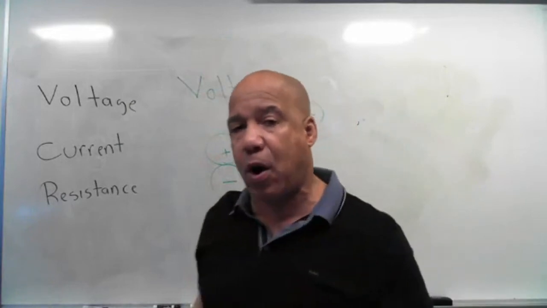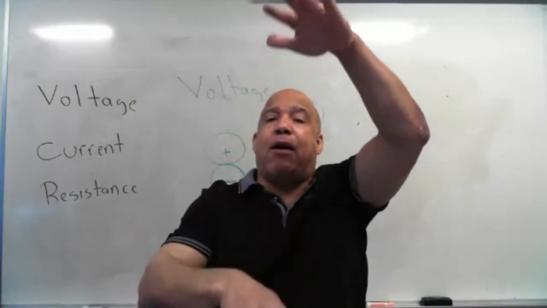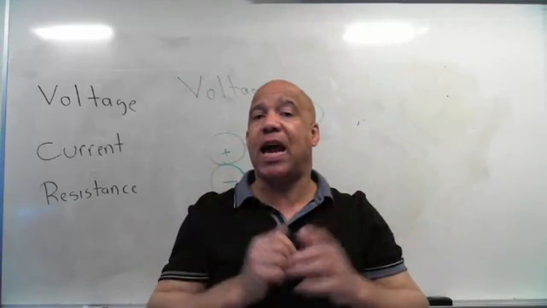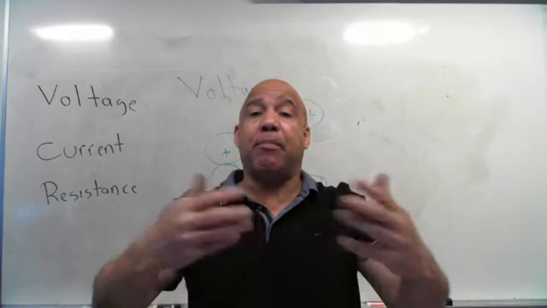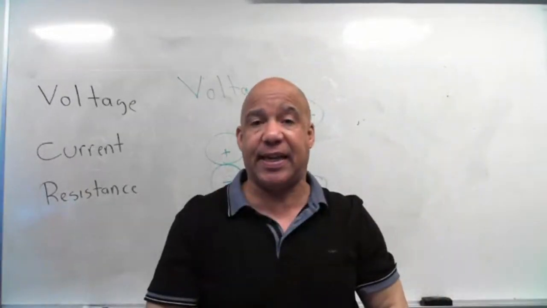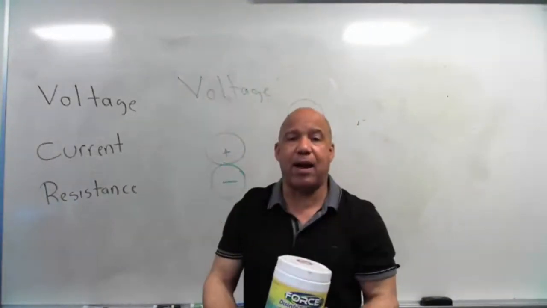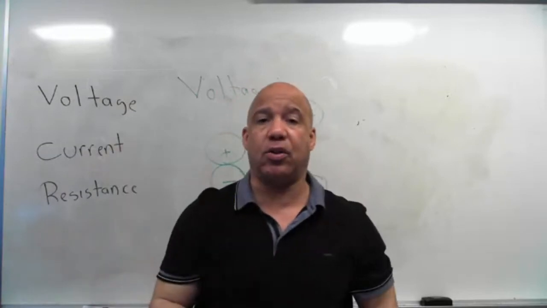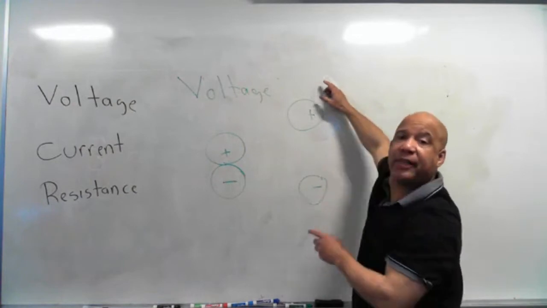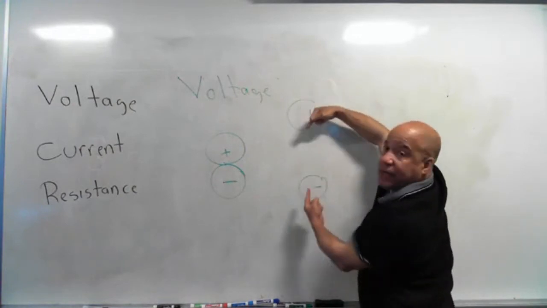So when you use the term voltage, all you mean is this charge has been separated, and that separated charge now has potential energy, or voltage. Once you have a voltage, if I want to make work happen, something's got to move. You've got to give it kinetic energy. Well, how do I give this kinetic energy? I just let it go. It's moving now, so it has kinetic energy. Kinetic energy can do work. I can do exactly the same thing here. If I separate these charges, unlike charges attract, they're going to want to come back together. These two charges are going to move together.